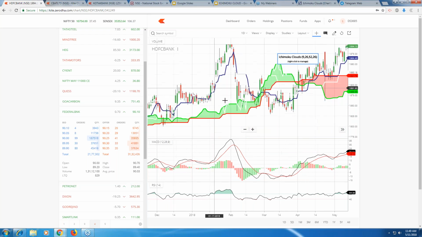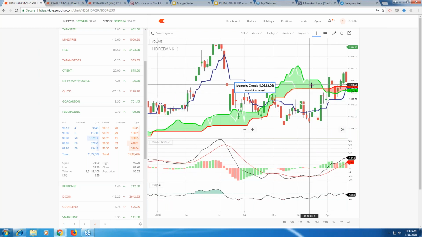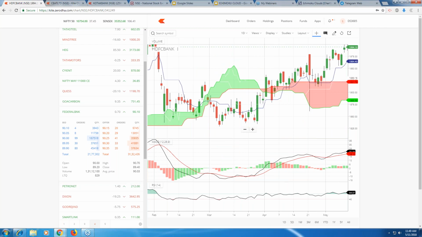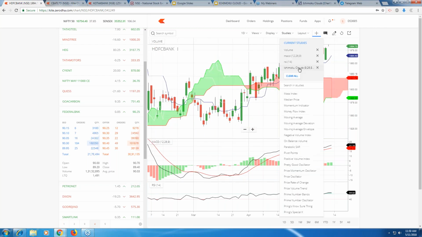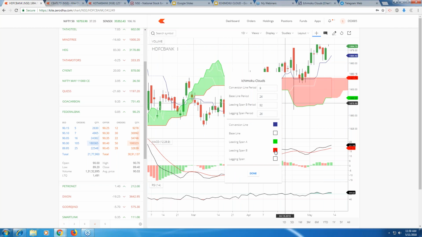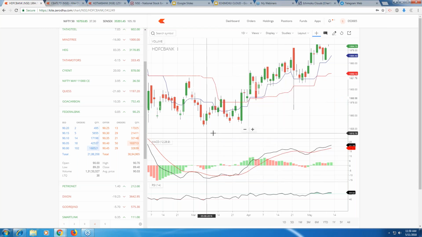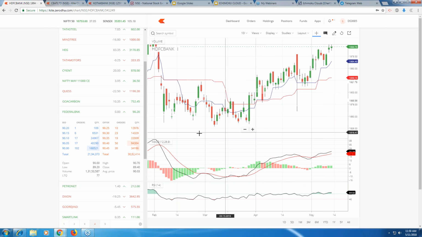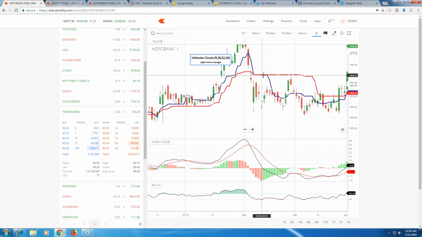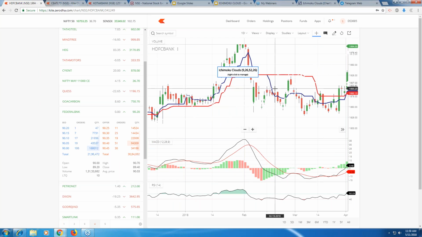I have given you that when the blue line crosses the red line in the upper direction, it produces a buy signal. So what I'm going to do now is make the baseline red and make these other lines white, and then we'll see. Now see here, this is where the conversion line is crossing the baseline. At this point, the price is 1892, and it came down to 1842.